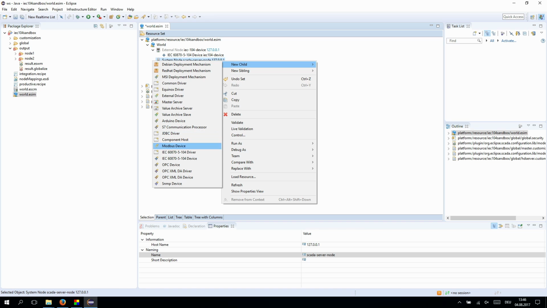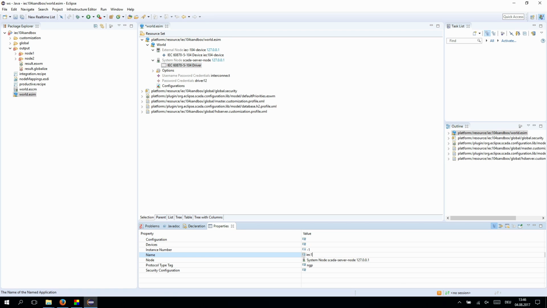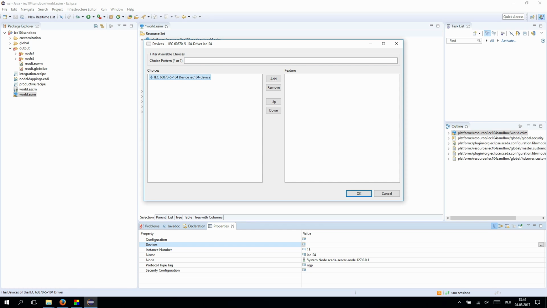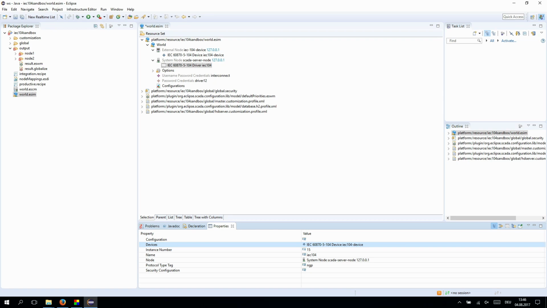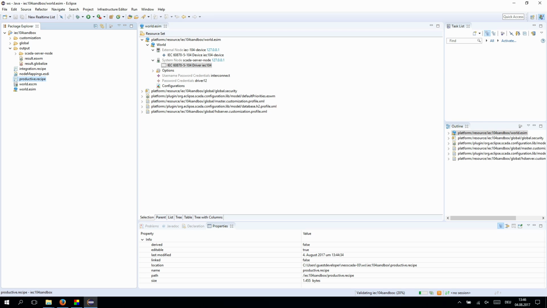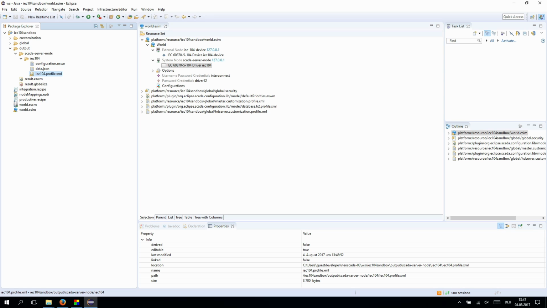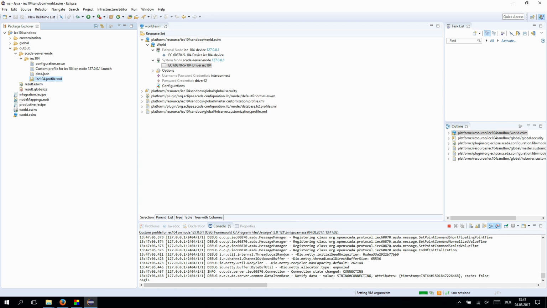And we create the IEC driver. This gets also some name. And in this case, it gets the instance number 15, which will translate to a specific port number later. And we also added our IEC device. Now we can run the productive recipe again, and we will see that there's some configuration stuff put into the output directory, and we can actually take the created profile there and just start the driver and see that it's running.